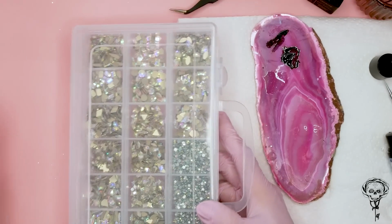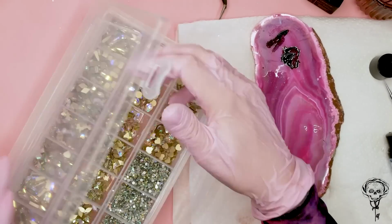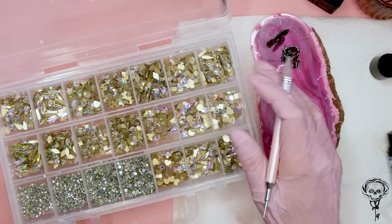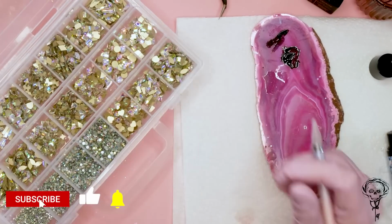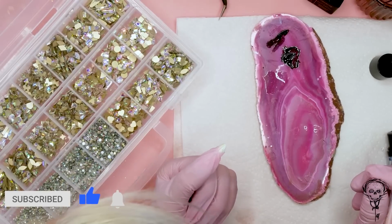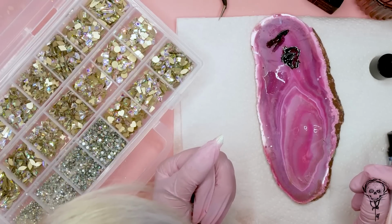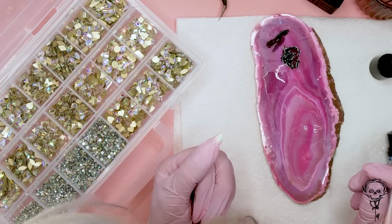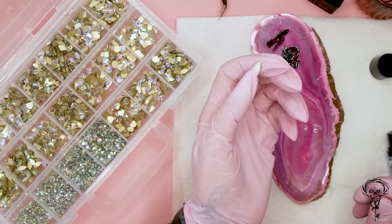So you want to use these crystals, don't you? Yeah, you're happy with these. So we're going to use these, which are from the nail boxes. I'm going to use my Pammy Picker upper to put them on. Which ones do you want? No heart shapes. I don't like the round ones. So diamonds, teardrops. That shape. Yeah.